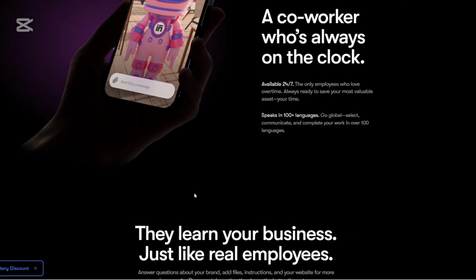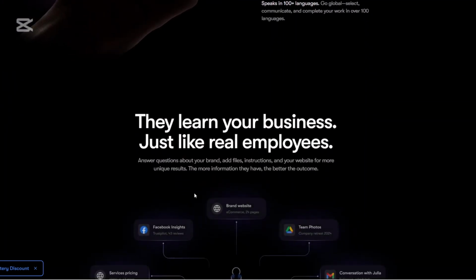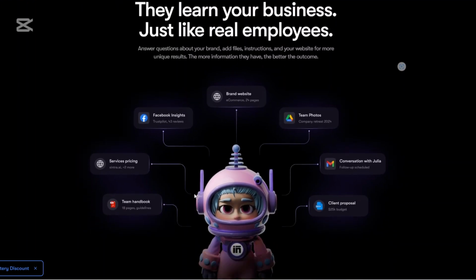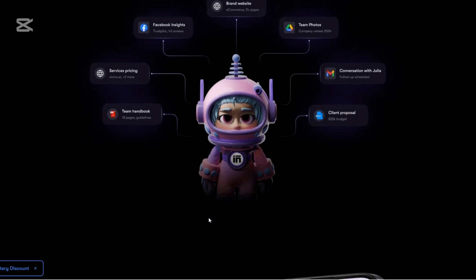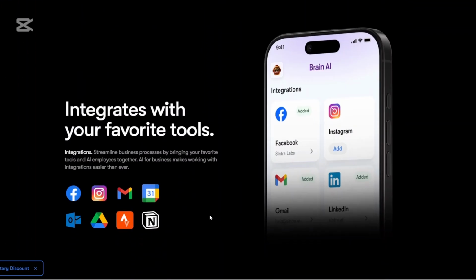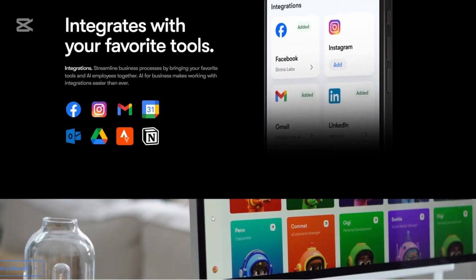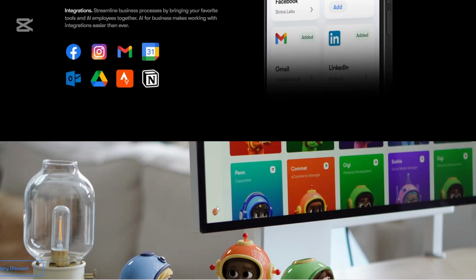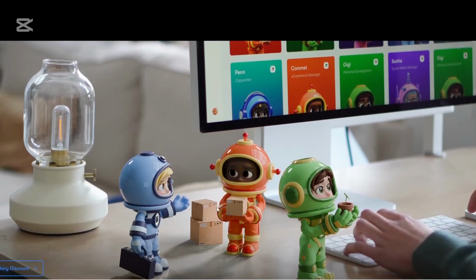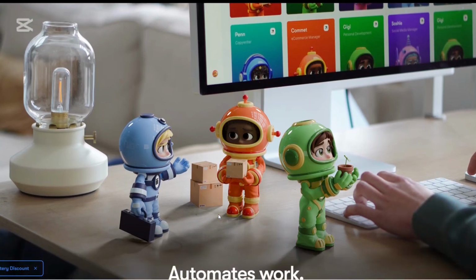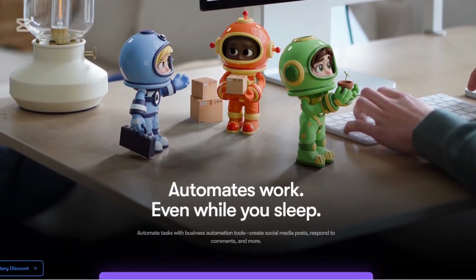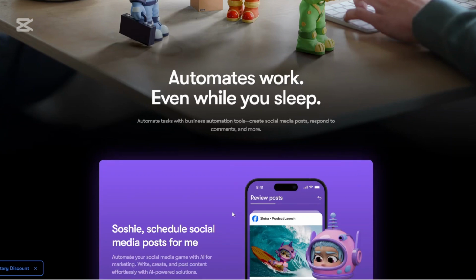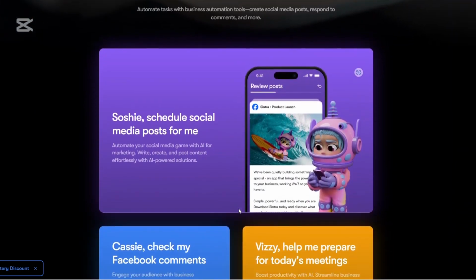So let's get started. Sintra is an all-in-one AI workplace platform. It gives you a team of specialized AI employees who can handle different business functions like customer support, sales, marketing, content writing, data analysis, even personal productivity coaching. Imagine instead of logging into 5 different tools and juggling your tasks, you assign jobs to AI characters like Cassie, the customer support rep, Buddy, the business development manager, or Neely, the sales manager. Each employee, in quotes, has a defined role, and they're built to work with you, not just for you.